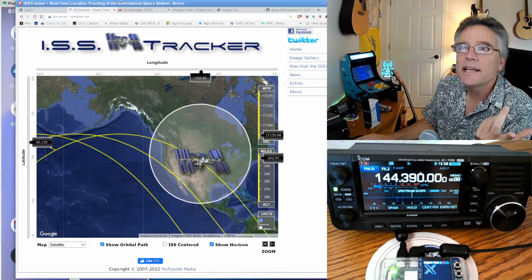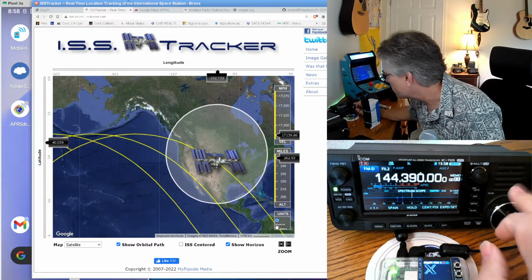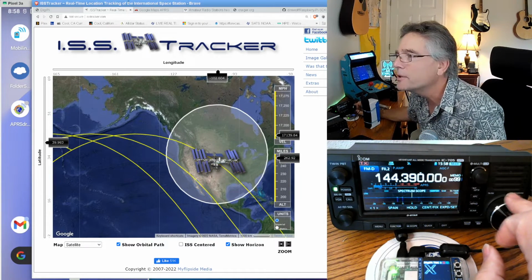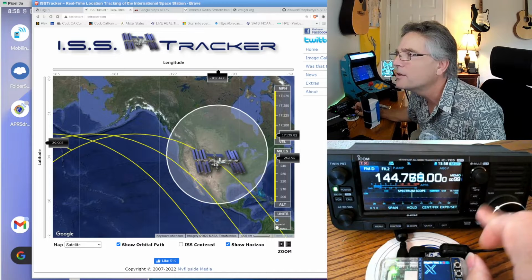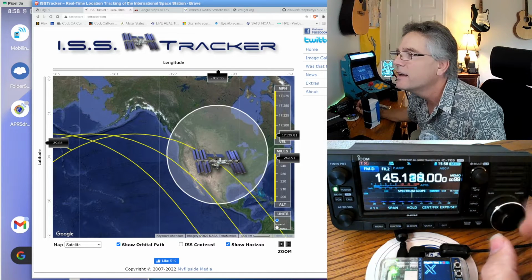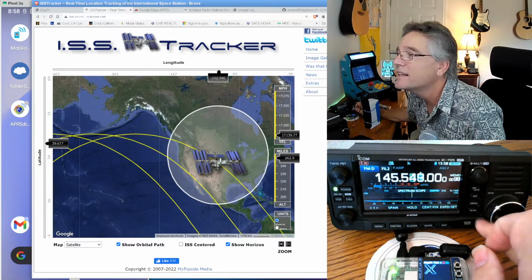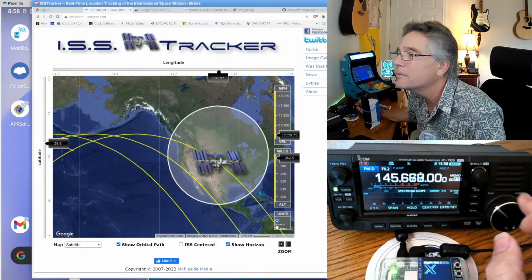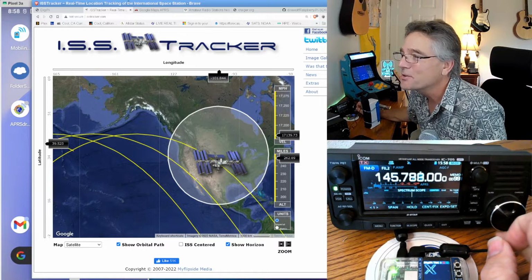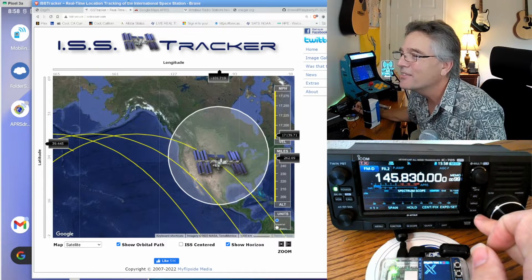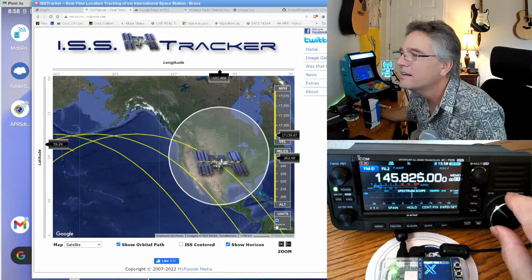Anyways, the ISS is kind of setting right now. I'm going to flip this over into iGate mode. Remember, we just switched from 144.39 to 145. This is it. This is how you turn an iGate into a satgate. 145.825. Come on, let's get up there. I'm watching the screen. This is weird. This 825, and then don't bump the dial.